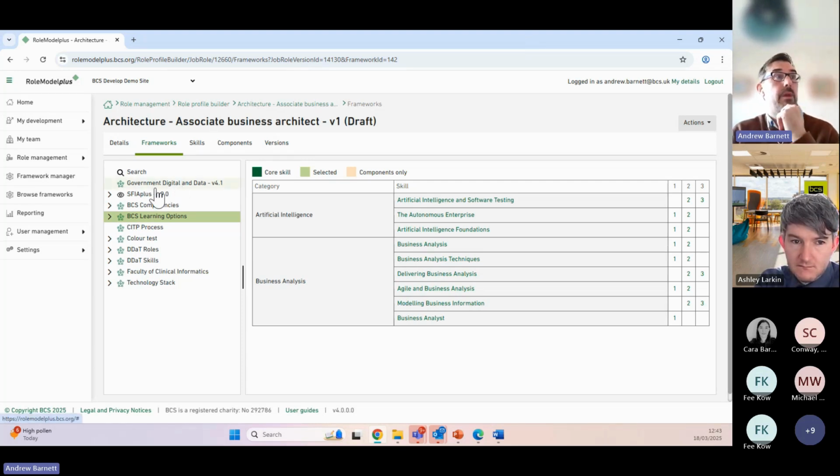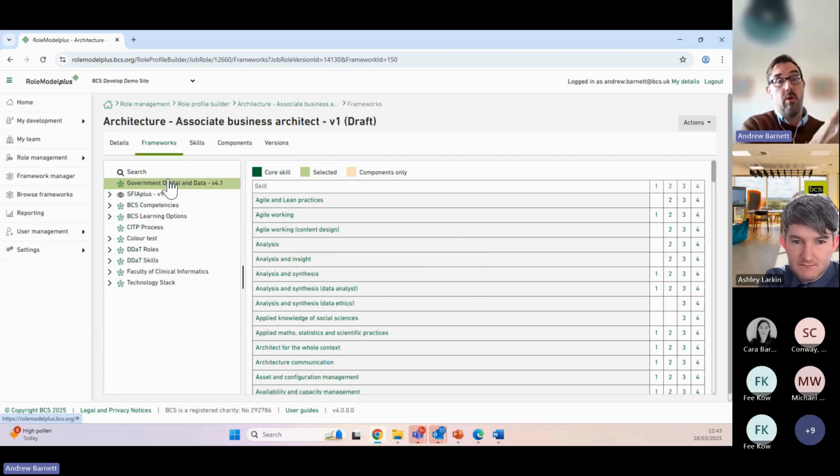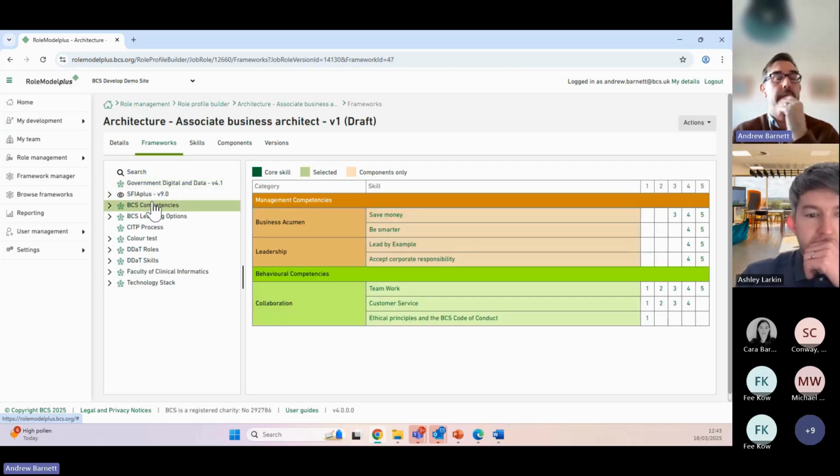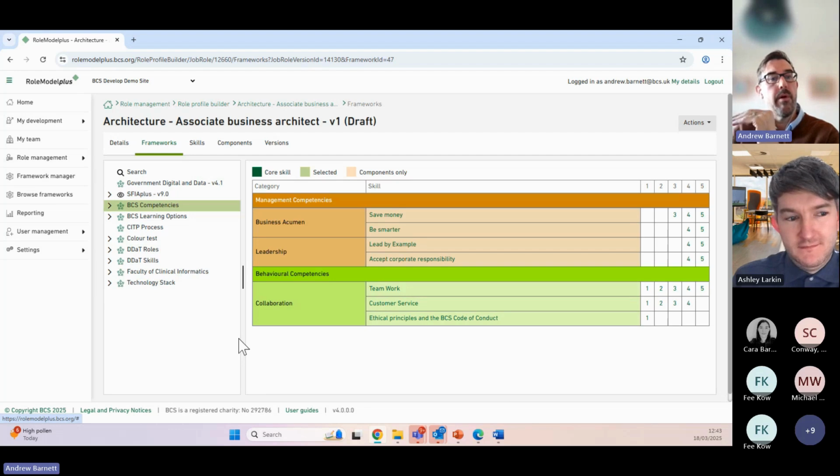And again, just finally, this is a role profile, and I always describe it in terms of lists of ingredients. But if you're in government, you would start with your government role, and you would add a SFIA complementary skill to it. But again, I'll reiterate another point: those things that are unique to your organizations can also be woven, and should be woven, into this equation as well, thus satisfying as many people as you can in this process. So I'll pause there, Ashley, unless I've missed something that we've gone through, but I think I'll park it there, if that's okay.